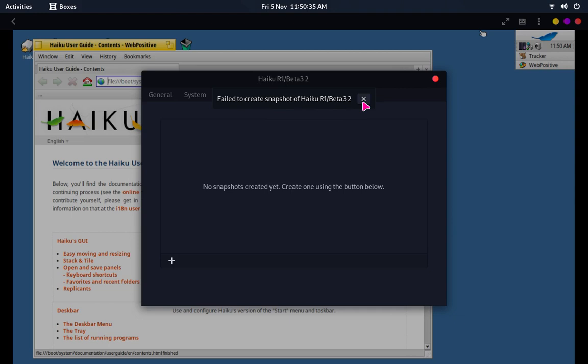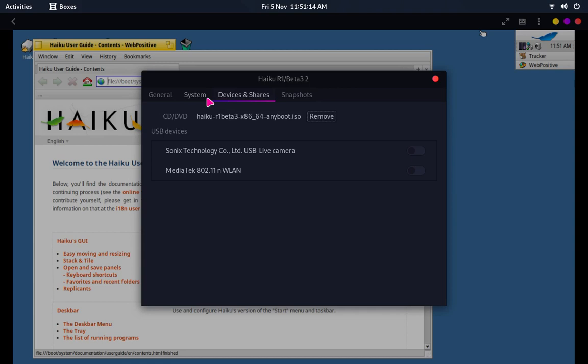It failed to create a snapshot. Okay, we try again. Maybe I'm just running out of disk space or something. Failed to create snapshots. That is completely fine, but you guys would just click onto that, and then once it has created a snapshot, you will be able to click over here, and then it can be recovered from the system. So for some reason it is failing to create a snapshot. I don't know if it's a bug or if I'm running out of disk space, but basically this is how you guys can do it.